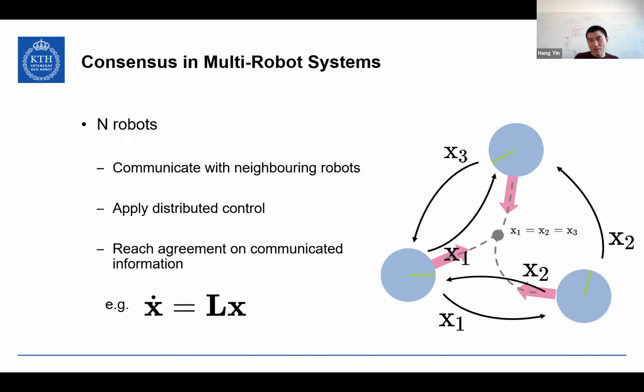What I care about is just their relative pose to each other. They have to meet at some kind of point. Where this point is, I don't care. So this is the so-called consensus problem, which has interesting properties for multi-robot systems that people want to certify, concluding Lyapunov stability. And you can see it can also be proved with the invariant set theorem. Mathematically, they are the same thing.